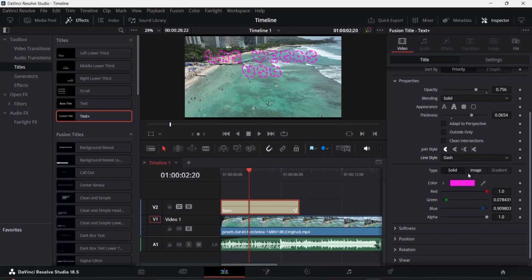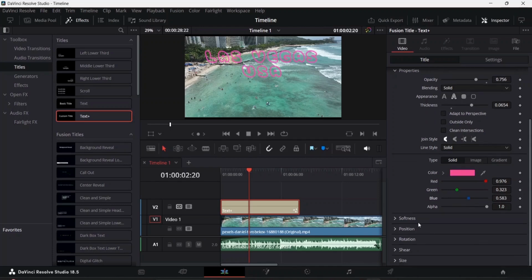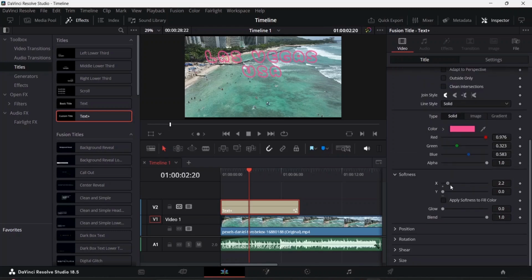Okay, and here if you want this kind of in a dashed line, you guys can do that. If you want it in dot, you can do that. Okay, dash and dot, this is a mixture of the dash and dot over here and dash and dot here as well. So I'll just take the solid from here, and from here I can basically work on with the color over here. So here I can just change the color kind of like this. And here, if you want to work on with the softness, if you want to add some softness to it, you guys can add some softness in the y-axis or the x-axis.